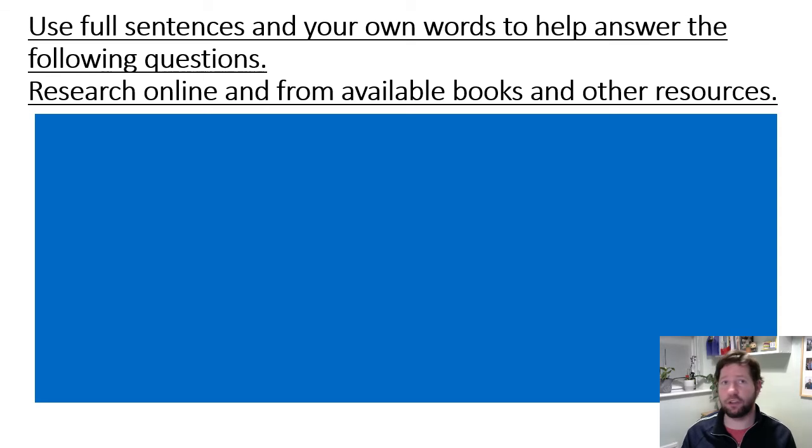You can research online, you can go on Google, you can go into books, other resources, newspapers, you name it, talk to someone about it that might even know about this subject. That's fine. It's all research at the end of the day and all findings. But what I would like you to do is use full sentences, and then you're backing it up with because, do you know what I mean? So you are explaining it further. It's not just a one-word answer. We need to get out of that cycle.